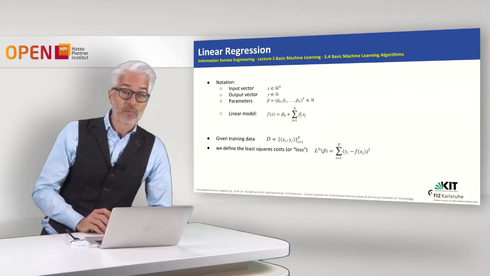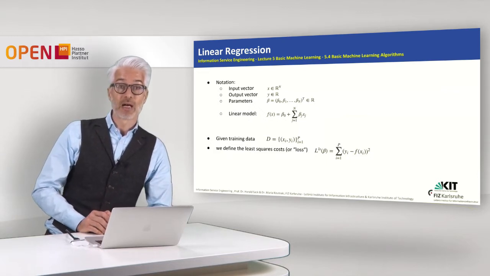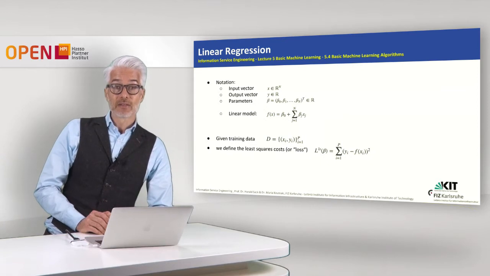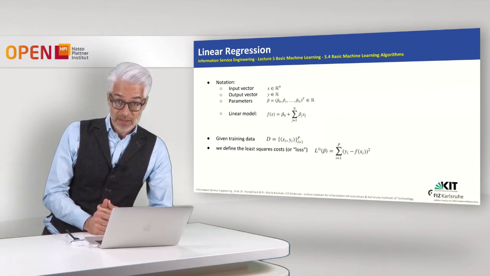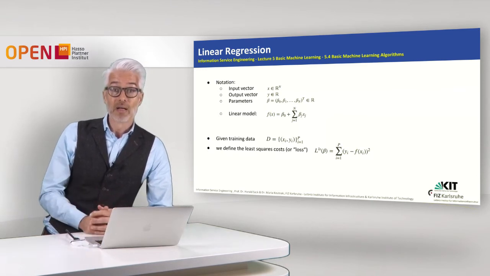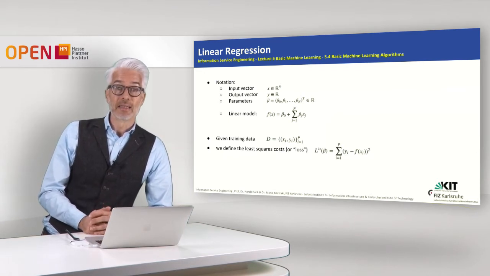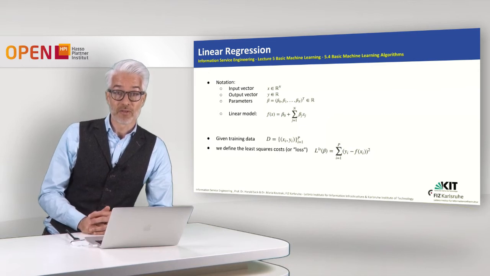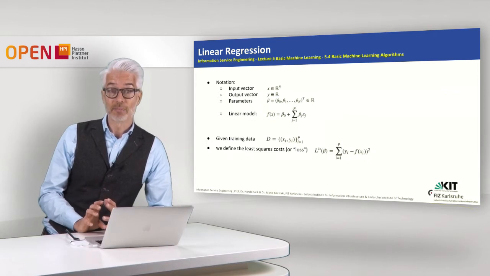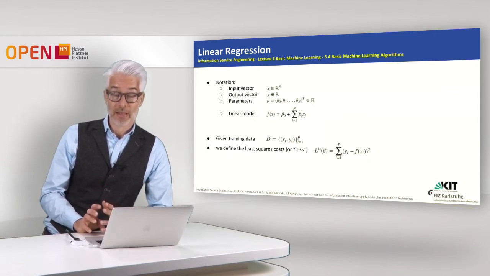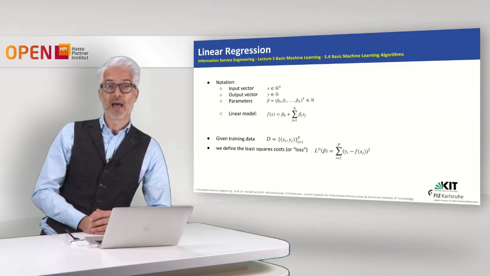And then the linear model is quite simple. We try to compute a function f, which is dependent on our input vector x. This consists of the sum of the static parameter beta sub 0, plus the sum of all the products between the parameters beta sub j and the single components of the x vector. And this is the linear model. So what you have to do is estimate the best fitting parameters beta to approximate exactly the data, the scattering of data that you have.